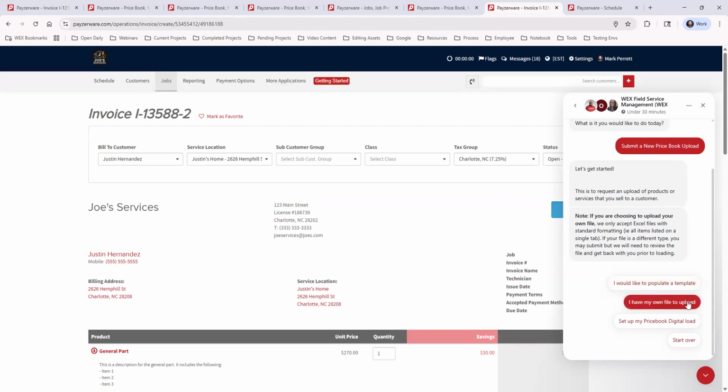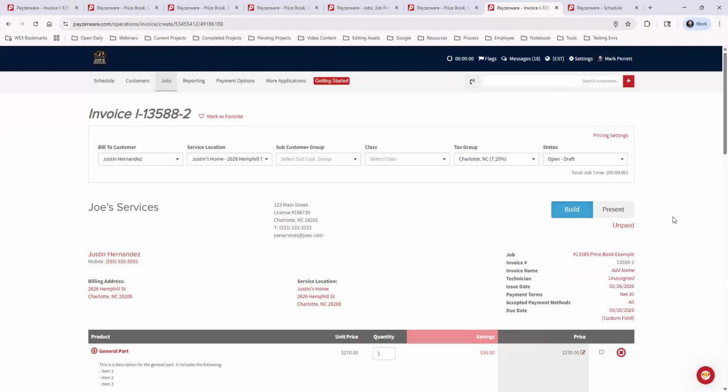If you're not sure, maybe you do have a file, but you don't know if it has all the right info and you would like a template to use, I would like to populate a template, and we will give you an Excel file and you can fill that out on your own and then submit that. That's up to you. Basically, once we have your price book information, the data team will load that into your system. And then when you go to your price book, those items will be there.